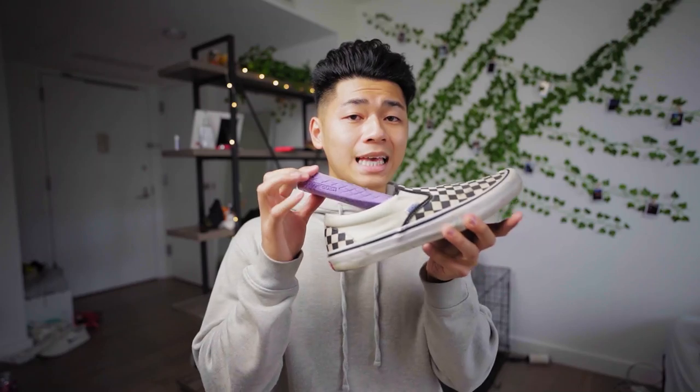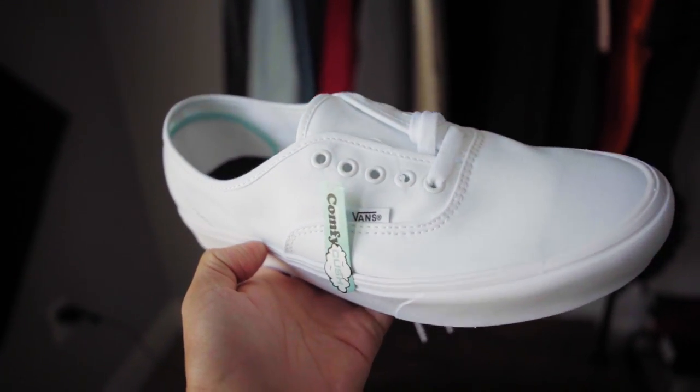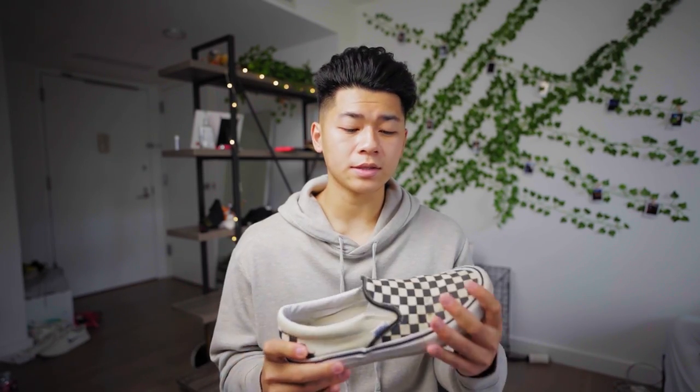This insole right here makes a huge difference. I also suggest staying away from the Comfy Kush ones — that's $10 more instead of $5 more, and they don't come with the enhanced durability that the Pro models do. I find that the Pro models are just as comfortable. It is your money though, so if you see a colorway you really like and it's not the Pro model, it's not a big deal. But that's just your PSA so your shoes can last longer, you'll be a lot more comfortable, and you can use them to skate if you so choose.